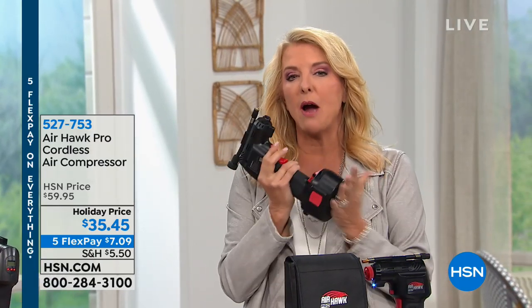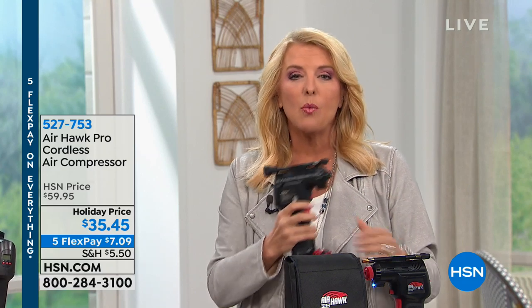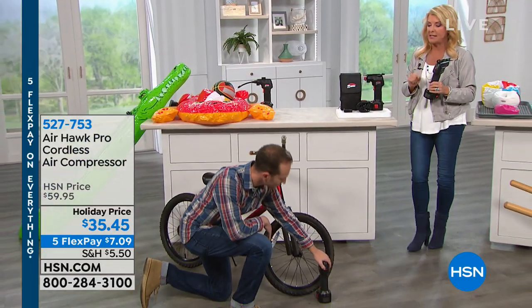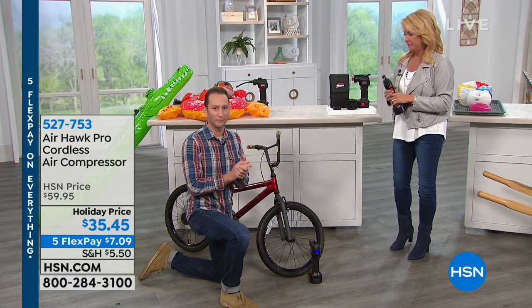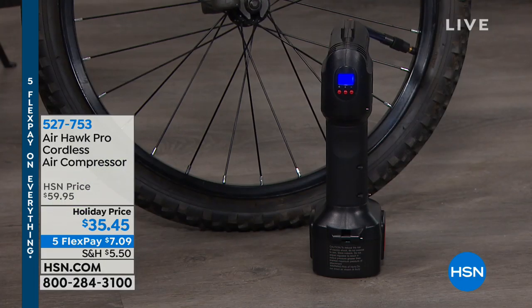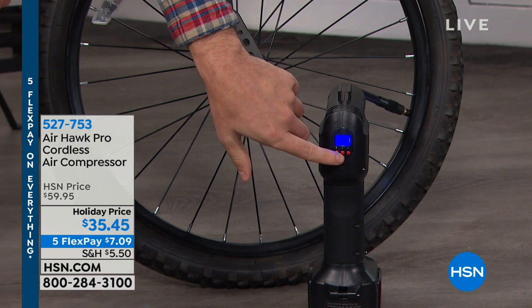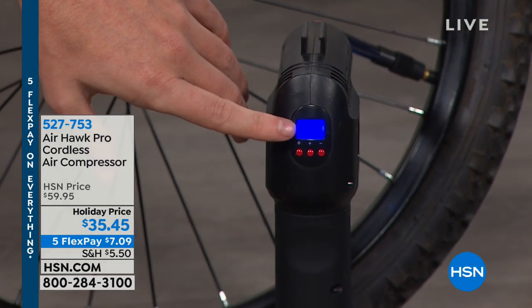With this, you have the power to do it. Those other places, I couldn't figure out how to do it, and what I love about this, it automatically stops when it hits the compression that you need. So Justin, for me, I love this, because my tires, I've had to do this so often, I know my tires need 34 PSI. So it either is in your car manual, or if you just read the tire itself, it'll show you the PSI right here on the side. So you know what you need to set the PSI to. You just go ahead and use that plus and minus. You have the LCD display so you can actually see what the heck the numbers are, right? It's hard when you have those little tire gauges.